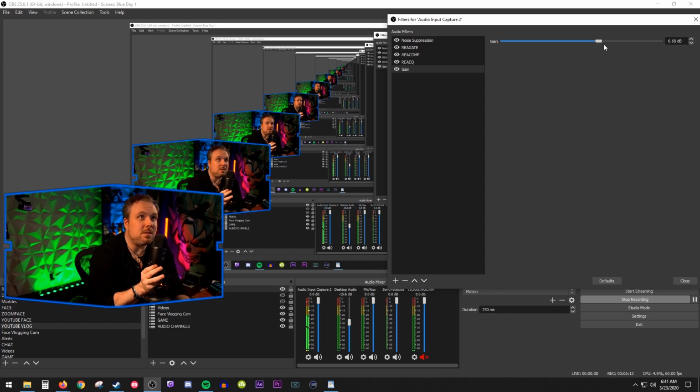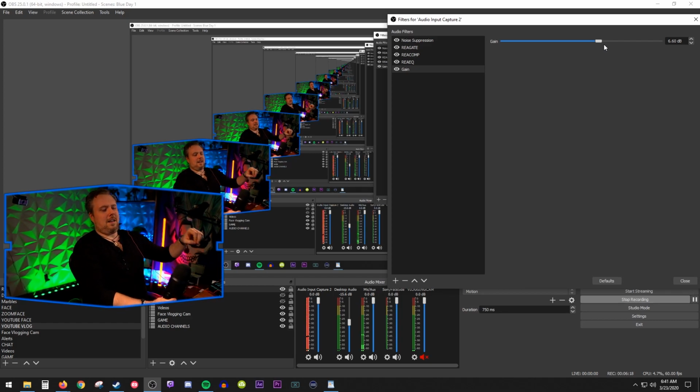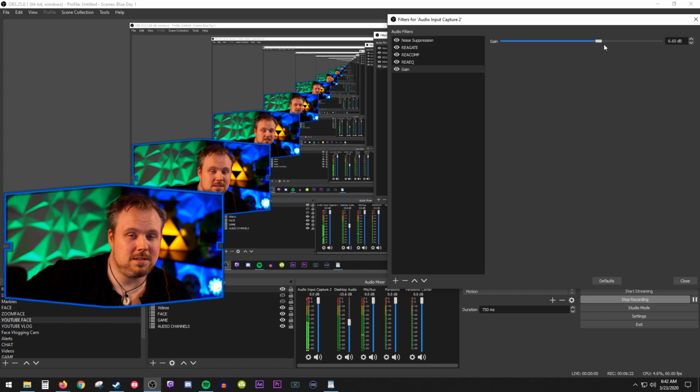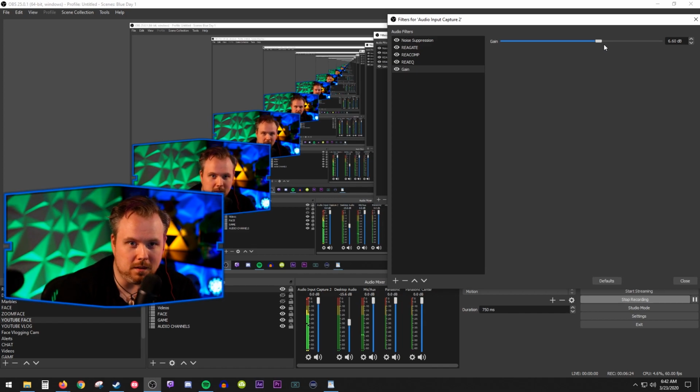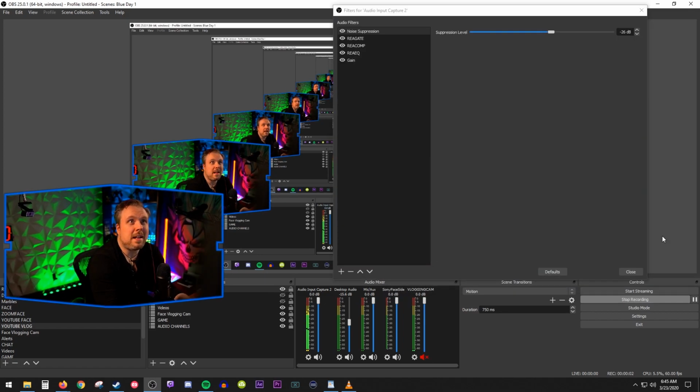So our secret sauce tip of the day today is, if you want better microphone sound in addition to these filters, you're just going to want to get close to your mic. It just sounds a lot better. It gives it that podcast feel. So that's pretty much it.